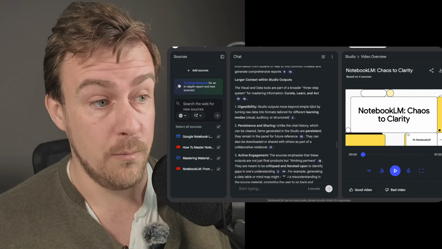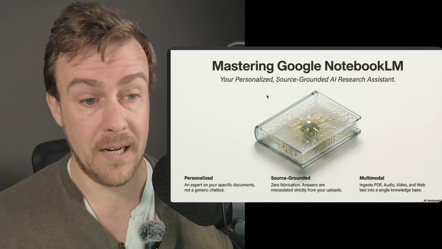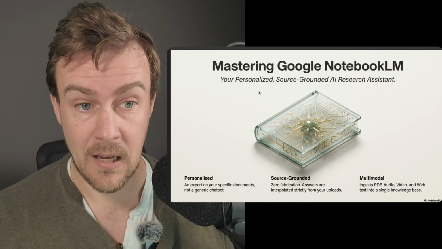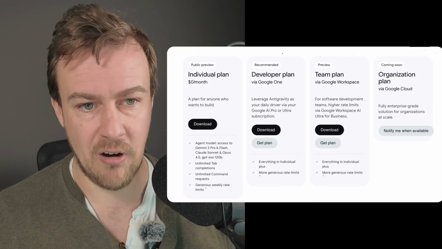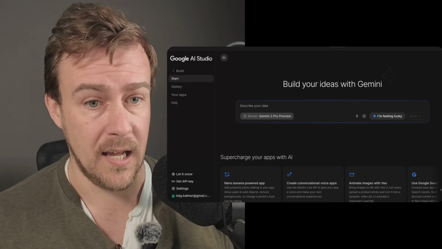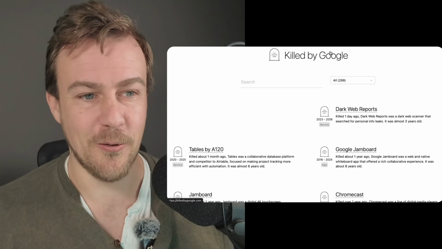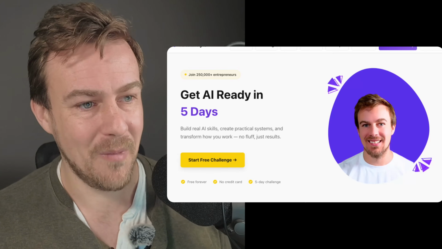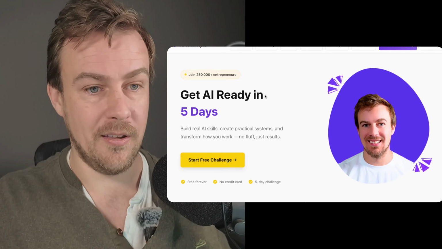Today, we have looked at NotebookLM, and hopefully I have encouraged a couple of you to go and play around with it. It is fantastic. And then we actually went on a little tour of the rest of the Google ecosystem. We looked at anti-gravity, we looked at Google AI Studio. We looked also at the other side of the coin, which is killed by google.com. But hopefully this was a useful introduction to some of the Google ecosystem.